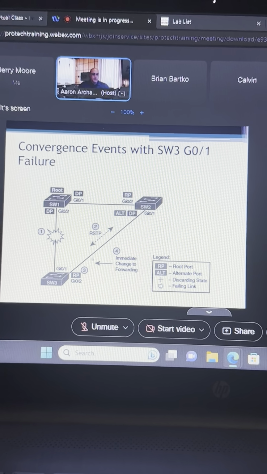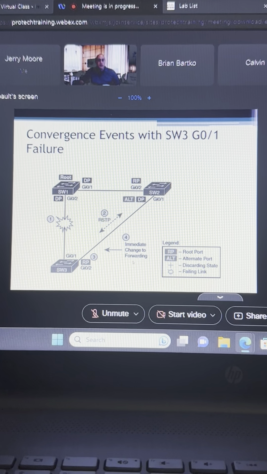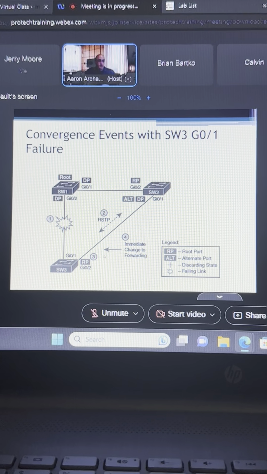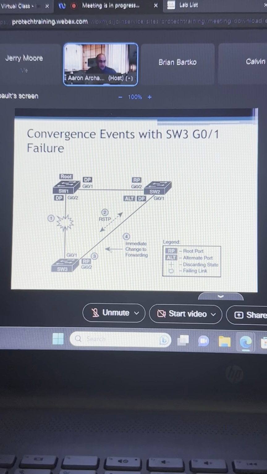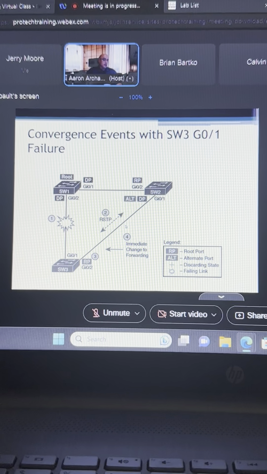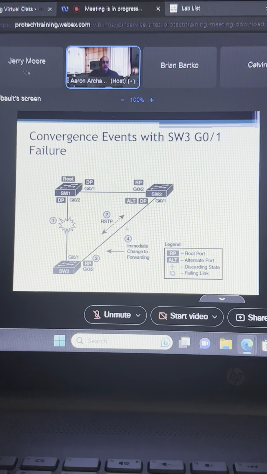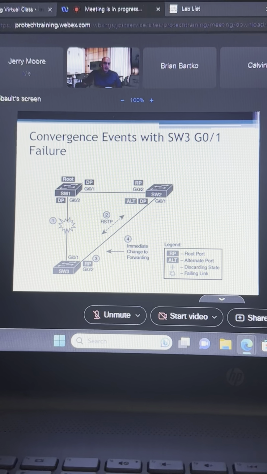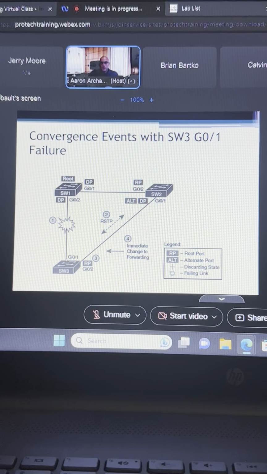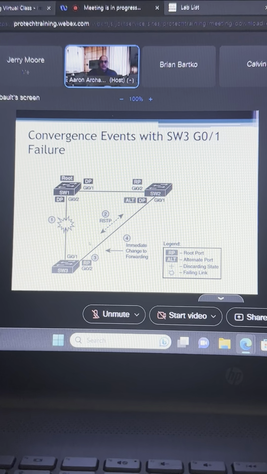So once it knows this one's down, after the timers expire, this port will immediately change to forwarding because it was an alternate port, without any further delay. There's obviously going to be delay because we have to wait for this timer to expire. So it's not instantaneous.